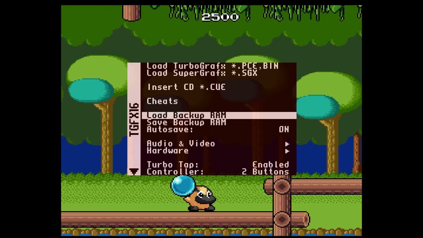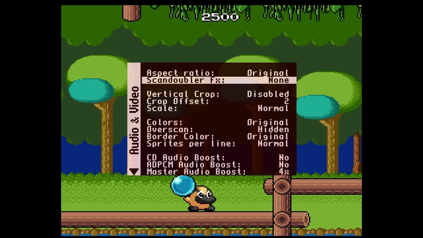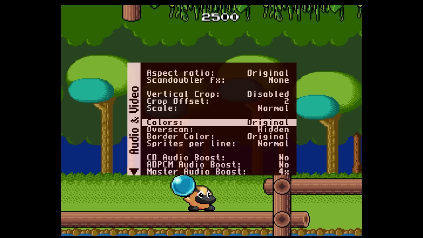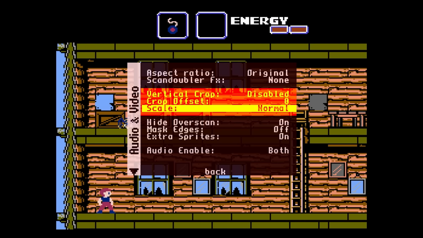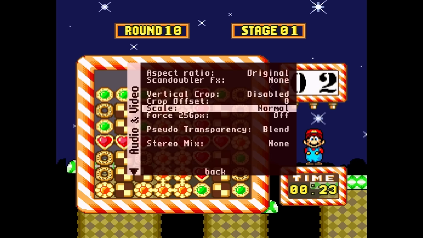For the major home consoles at least, you'll usually see an audio and video section, and within it, some settings that may be very specific to that platform, and others that are more general. For now, we're mainly looking at the items marked vertical crop, crop offset, and scale. Assuming you have the INI file's V-scale mode set to 0, as I recommended, you'll have access to the same selection of settings I have here.